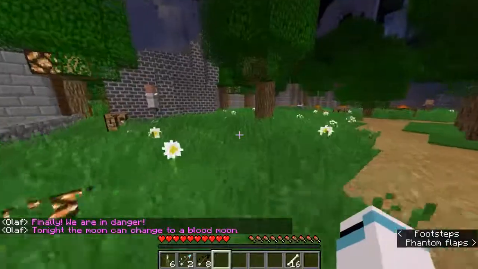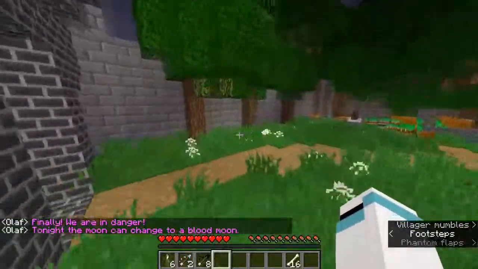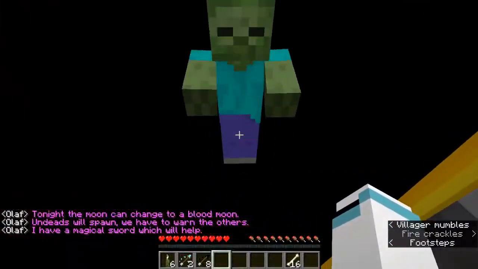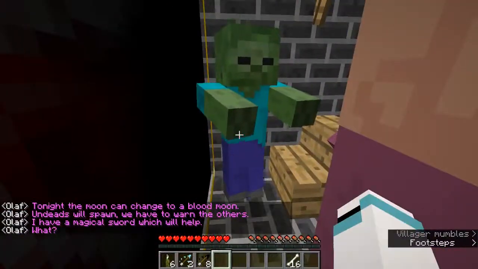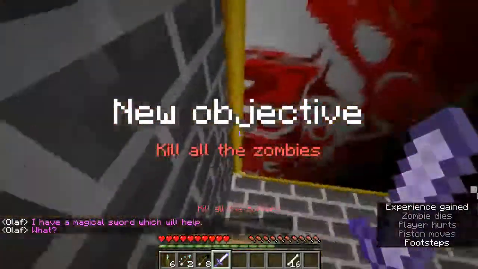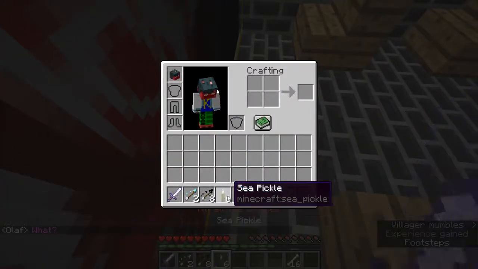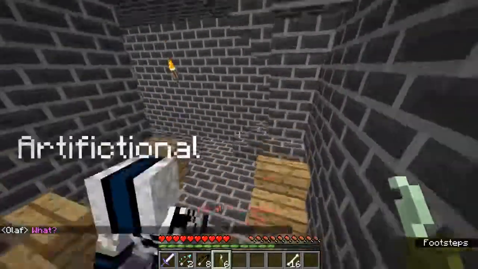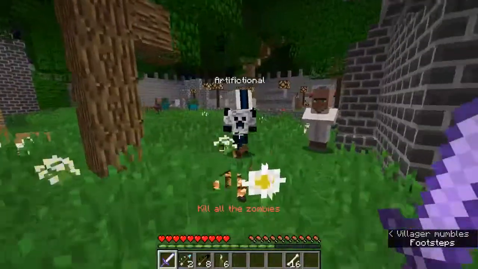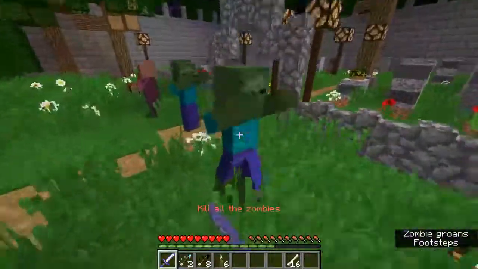Finally, we are in danger. Tonight, the moon can change to a blood moon. And it will spawn and we have to warn the others. I have a magic sword which will help. What? Kill the zombies. Oh, you have the sword. You're fighting. Yeah, and I have the zombie head. Ah, I'm gonna... Oi, come here. Save them from the zombies. That is easy.